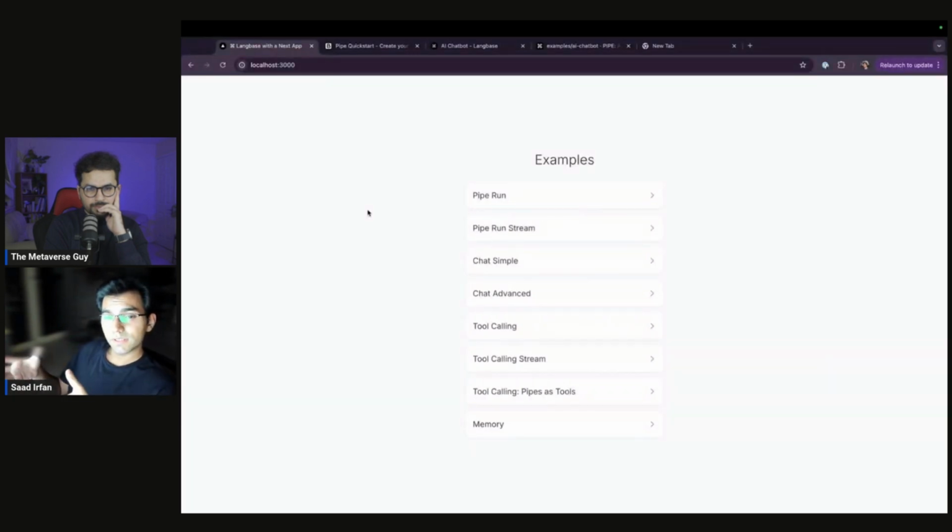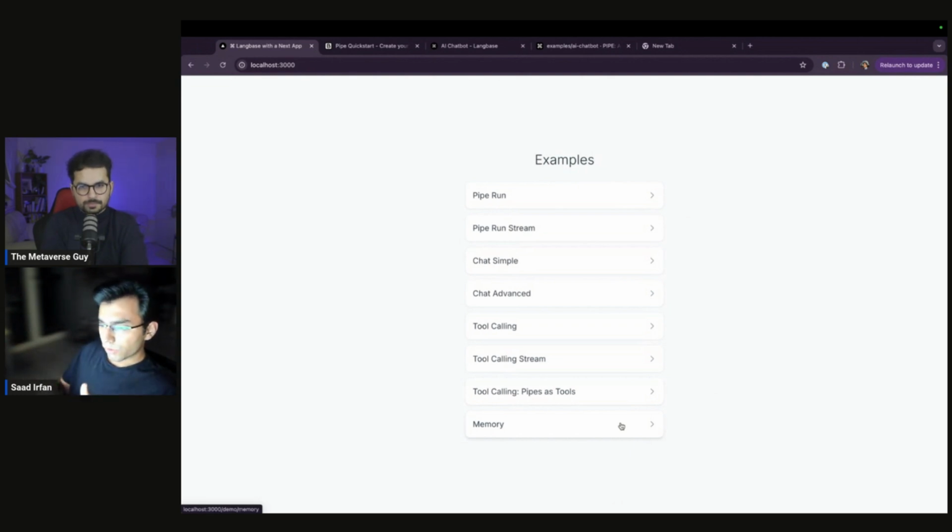It's kind of a kitchen sink example where you can see how to call an LLM, how to stream text from an LLM, how to do a simple chat, how to do an advanced level chat, and all these things, and how you can finally talk with your own data.